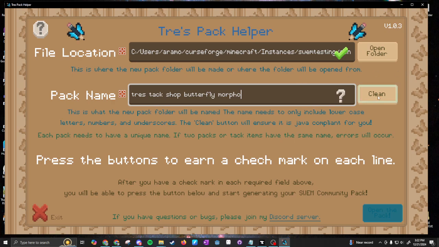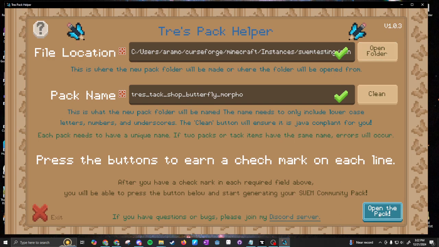And we say clean. When we press the clean button, that will reduce any capitals, reduce any spaces, and get rid of any characters that can't exist. For example, if I put these extra stars and capital D's and clean, all those extra stars and uppercase letters go away. So then it becomes nice and pretty for Java.